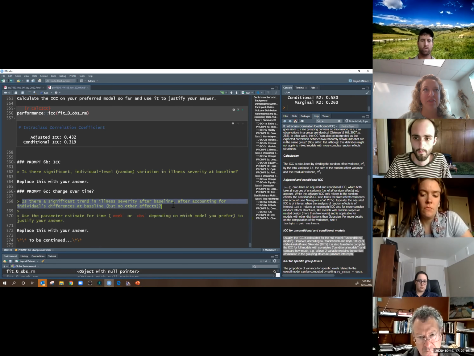Because the estimate is statistically significant for the time variable. So time, whether you make it week or obs, either way, the Wald test is significant. Now, the more appropriate way would be to compare this to the model that doesn't have week or obs with the ANOVA command, but the Wald test gives you the same result here. But yes, because the parameter estimate for time, whether that's week or obs, either way, it gets 3 stars by the Wald test.